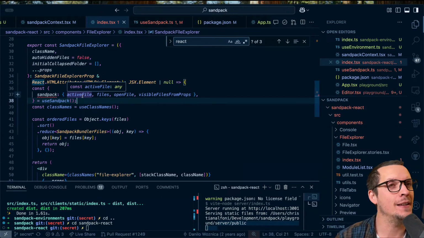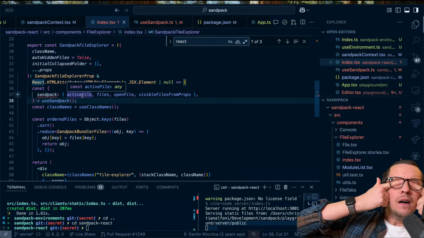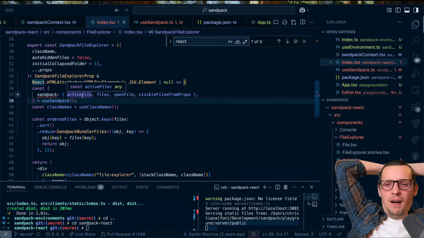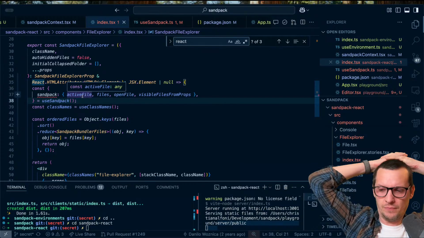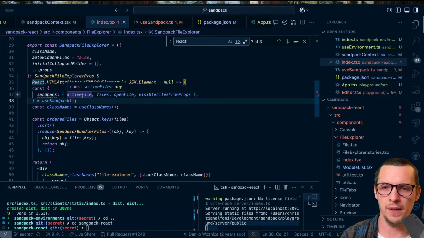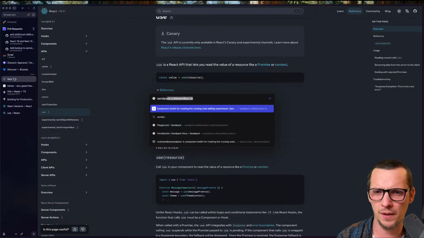There's some shared state here I'm not taking into account, I think. So when do we have, oh, Sandpack.